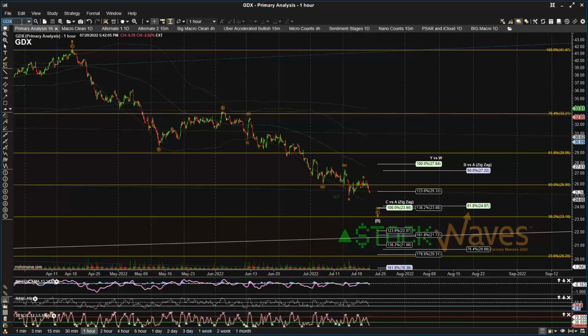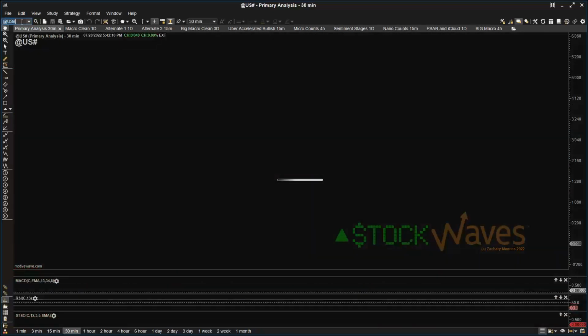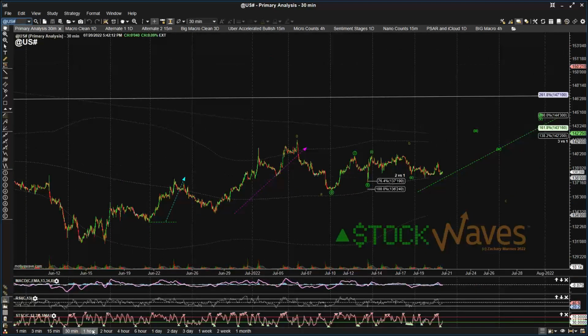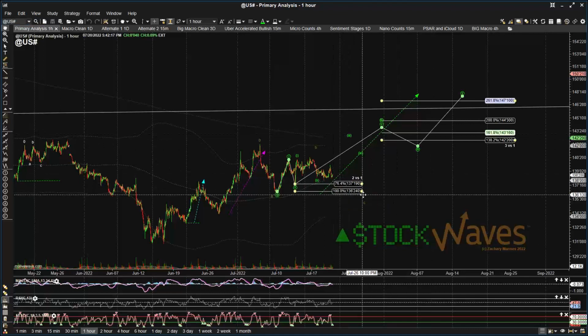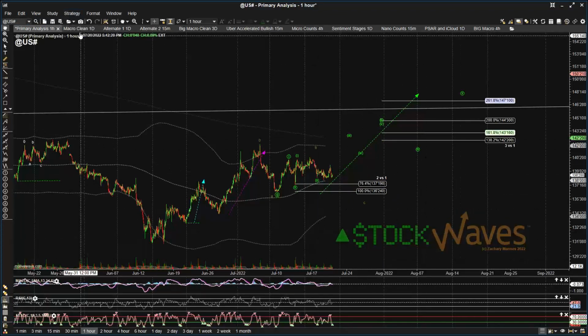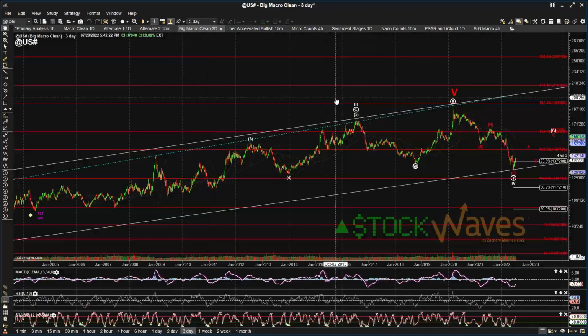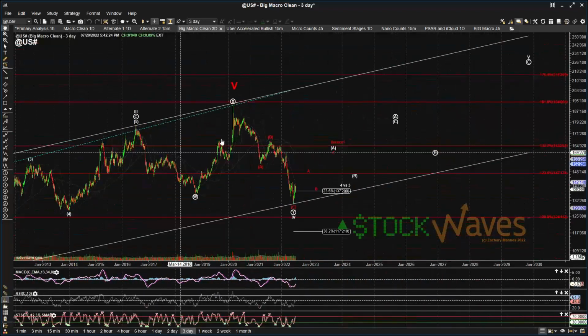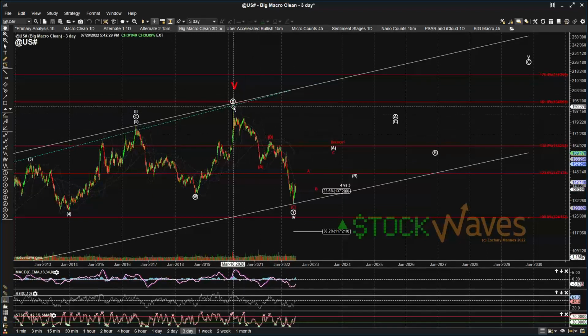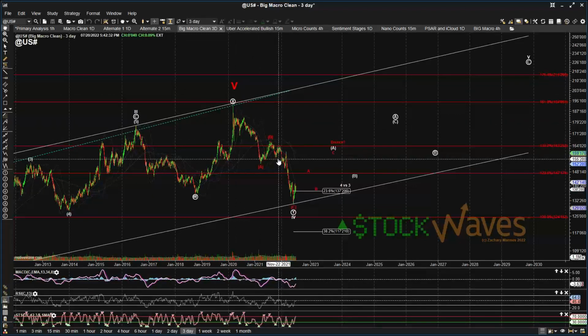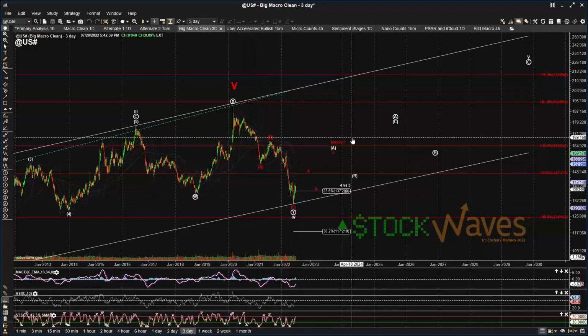Let's see. Let's move on quickly. There's a request for TLT. As always, I'm going to take a look at the 30-year Treasury first before we pull up TLT. And let's first go to our macro chart and see that we have this potential ABC move down from the 2020 high that either is a Y wave or just an initial ABC down off of a more significant high, but due for a bounce.